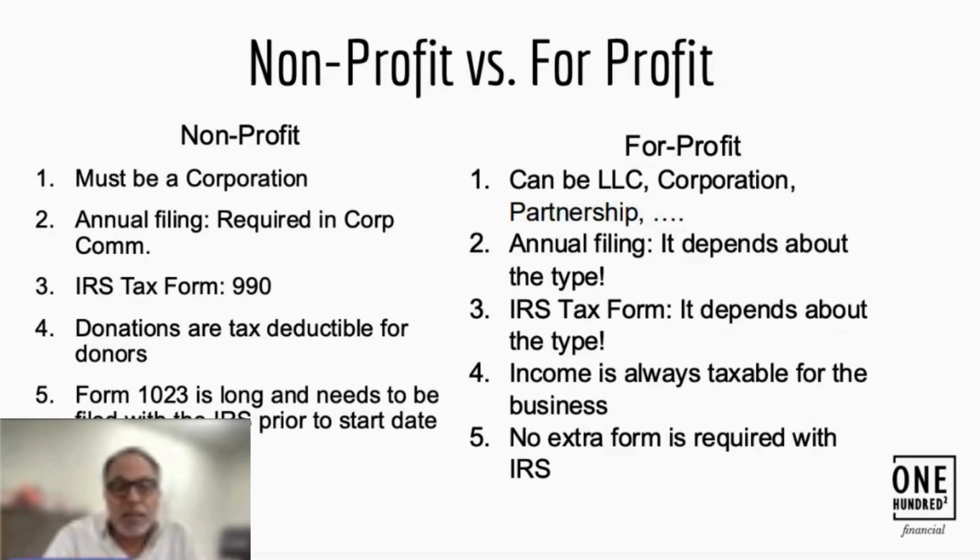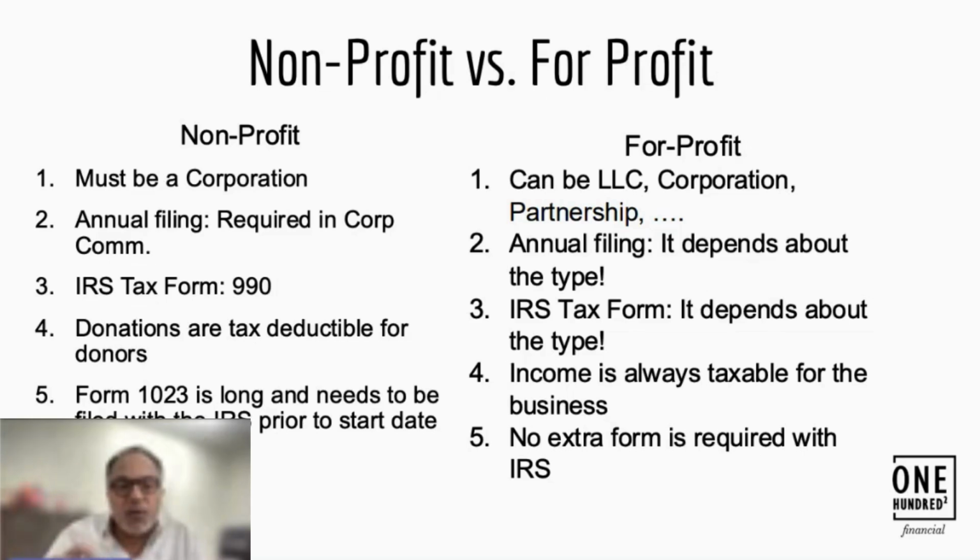For the nonprofit, you're not paying taxes, but you have to file the 990 every single year. And if you fail to file that form for 3 years, you will lose that nonprofit status. So you don't want to mess with this. For the for-profit companies, again, it depends on the type. If it's a regular LLC, it could be 1065 form, could be 1120S, could be 1120. So it's a different tax form for the regular for-profits.